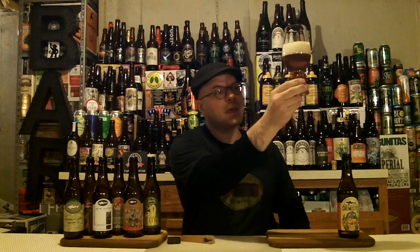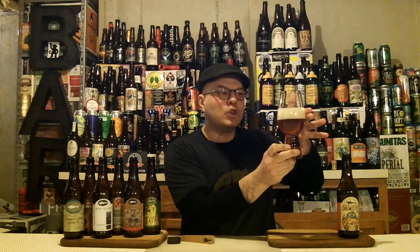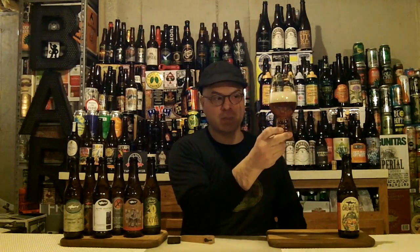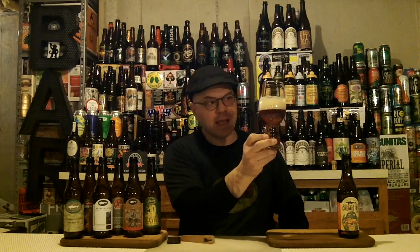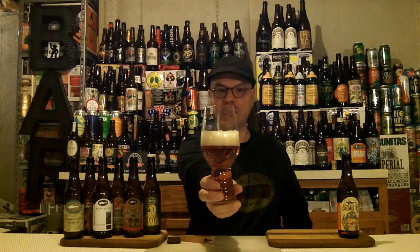Let's see what the appearance is. Damn, that's a gorgeous amber-orange color. That looks like a fall sunset in a glass with a two-finger head of super, super tightly packed bubbles. This is an IPA glass, so it's nucleated or laser etched in the bottom, which means it agitates the carbonation and creates continuous aroma in the glass. That's a gorgeous beer in the glass. When you swirl that, man, it's super thick — tons of alcohol legs on the inside. We're gonna get some nice glass lacing, I can tell.